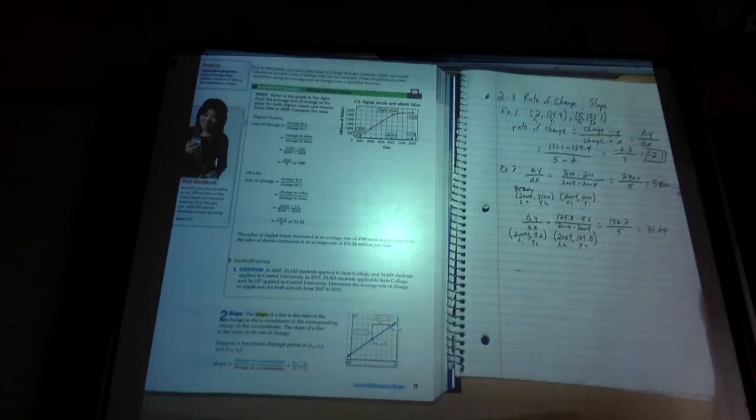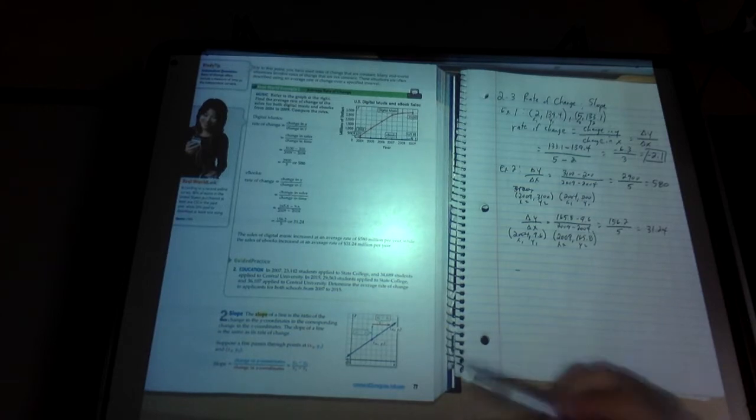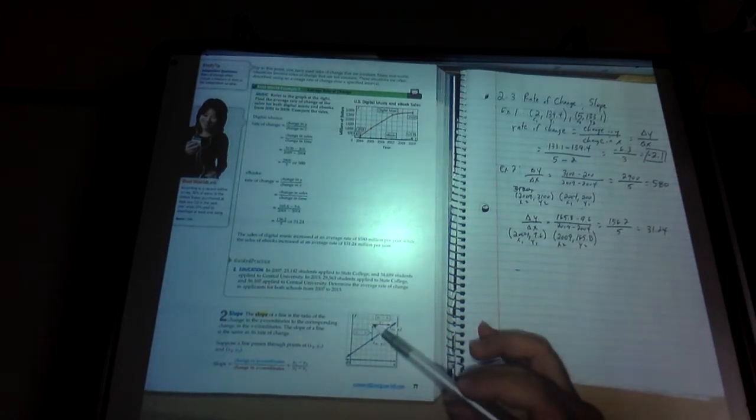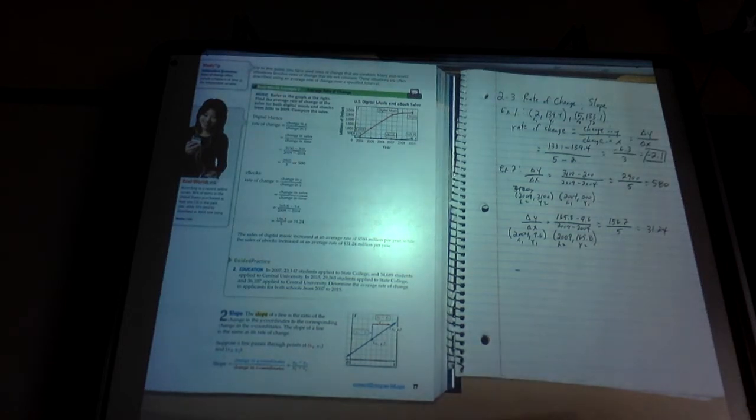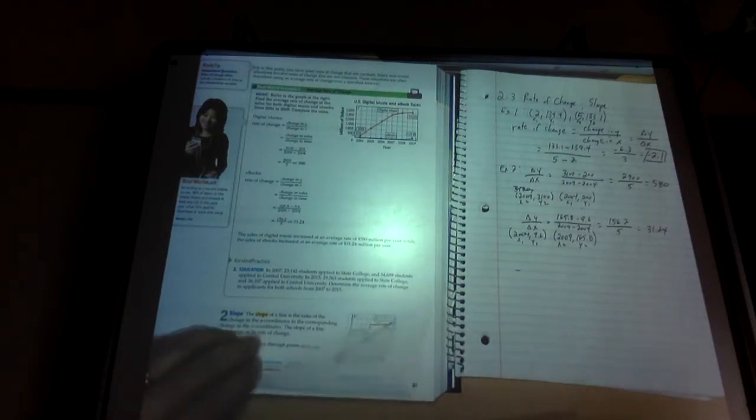Okay. Right. Digital music grew quite a bit more than ebook sales. All right. So what we're going to jump down into, the bottom of page 77, starts talking about how slope applies. Now you can always do slope as rise over run. When you do that, we go from left point to right point. We're not going to quite do it like that today. We're going to use this slope formula at the bottom of 77. We're going to flip the page, and we're going to keep going.